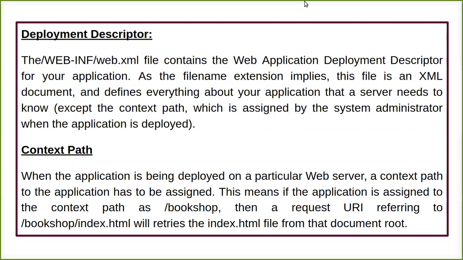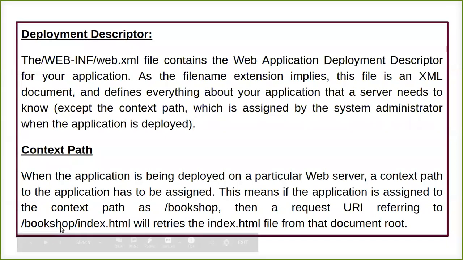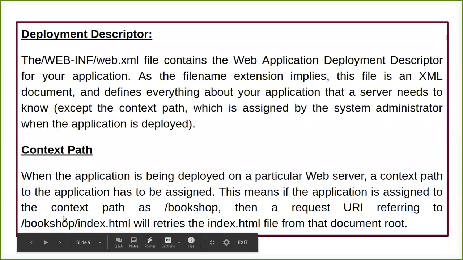Fine. So what context paths are, if you can see over here: if I have a URL referring to index.html, this is my basic common client page which I have created and coded. Now out of this, the path I am requesting, where I want to go, is your bookshop page. So this is going to be your context path. From your client page, from your basic home page, I'm switching to another page, which is known as bookshop. So I'm just going to the context path, I'm increasing the context path.